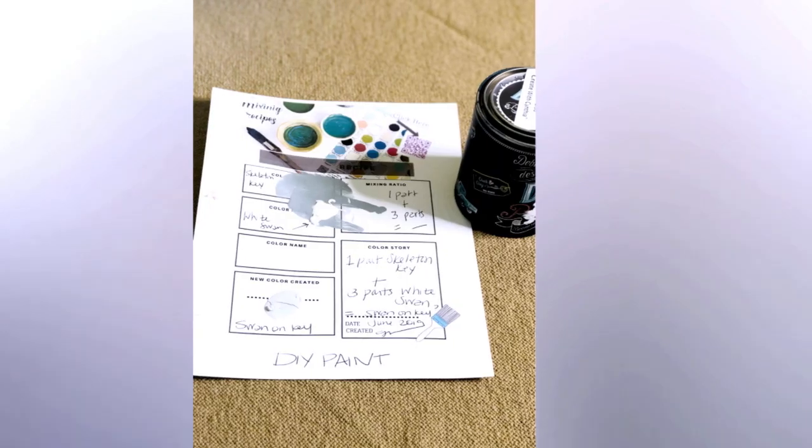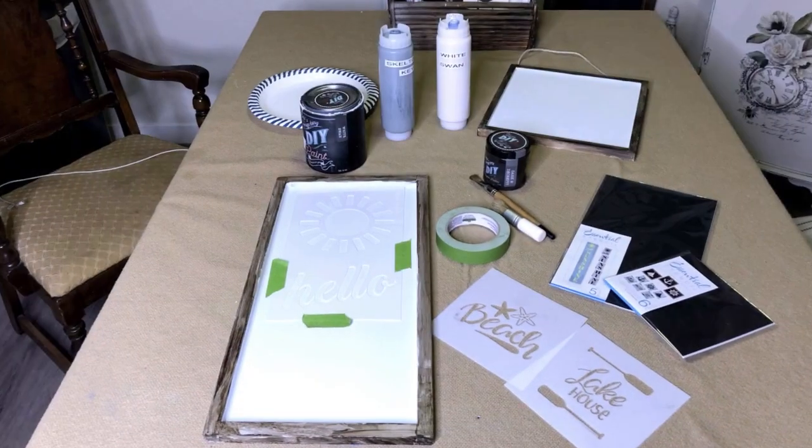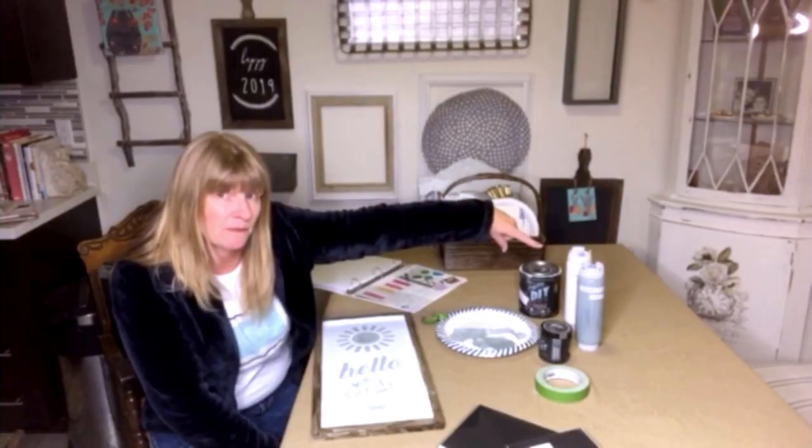DIY paint is a lot of fun. And in the chair project, I used skeleton key and white swan.